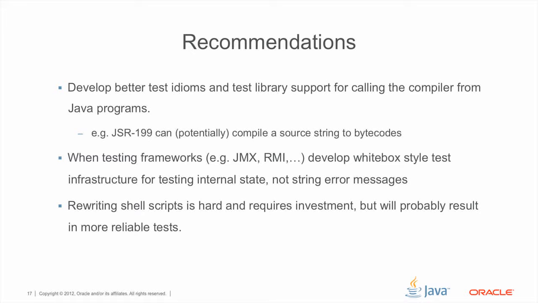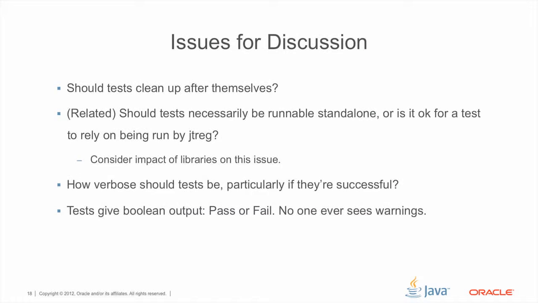I'd like to conclude with some issues for discussion. The test suite in the JDK is a work in progress, and there are a lot of variations in behaviors across the different tests. Different people have different opinions about what tests ought to do. A lot of this needs to be discussed and some decisions need to be arrived at. Over the history of the JDK, different engineers have written tests in different styles and they behave inconsistently. These are some things that need to be cleaned up.